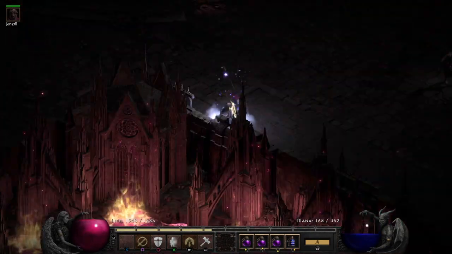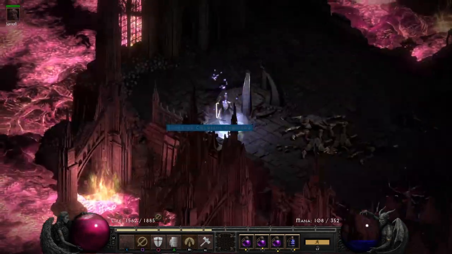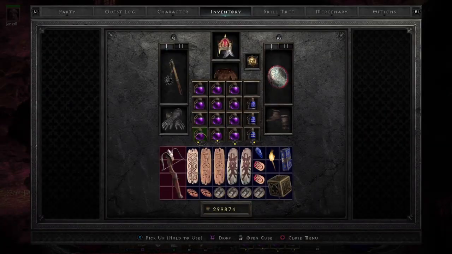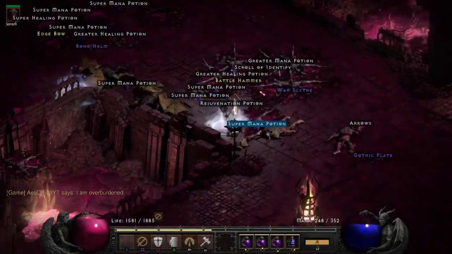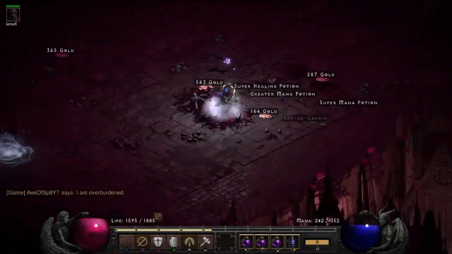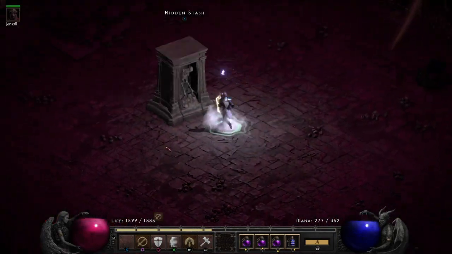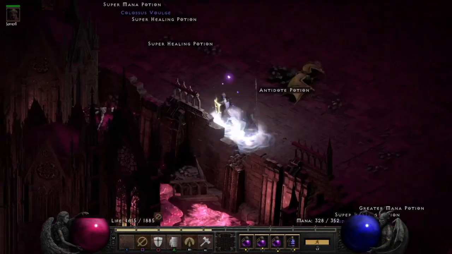So I'll try and make it as fast as I can. That's my overburdened. That's what you don't want to happen right there. You don't want to have to go around like a mystic, because it's going to give you less loot, right? And let's see if I actually got any of this starting area loot. I did get some of it.